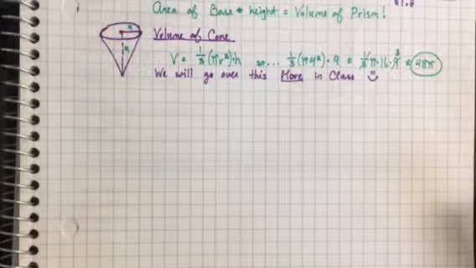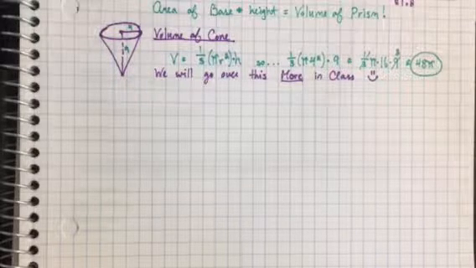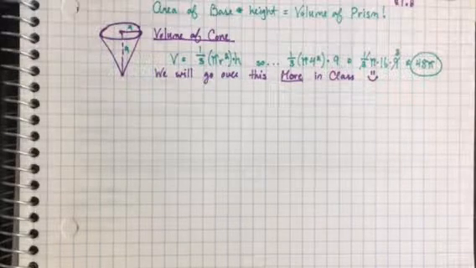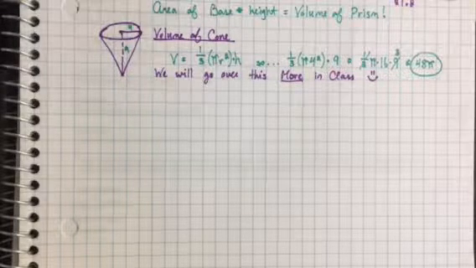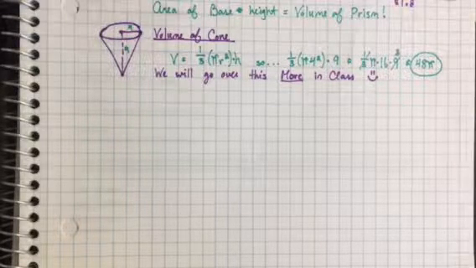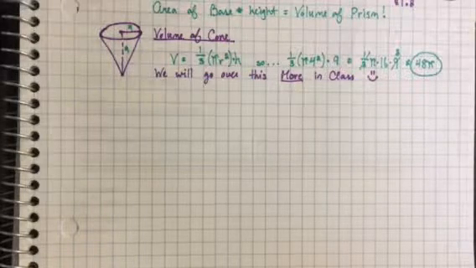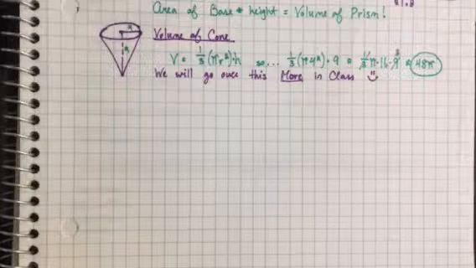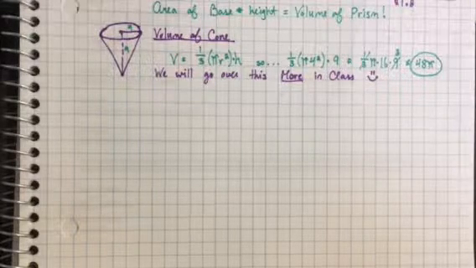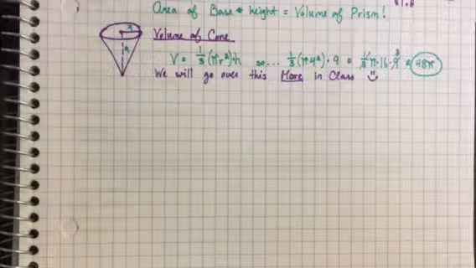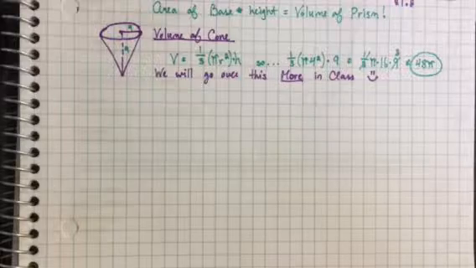The other piece we're going to look at for volume is the volume of a cone. The volume of the cone is equal to 1/3 times pi r squared times the height of the cone. So 1/3 times pi 4 squared times 9. When I simplify, I know that 1/3 of 9 is 3. So I cancel those out and I leave the 3 times 16 gives me 48 pi. Of course, we're going to go over this formula a little more in class and see where it comes from, but I just wanted you to get an example in your notes.